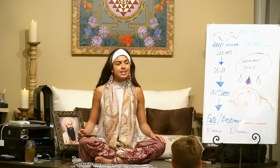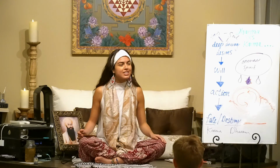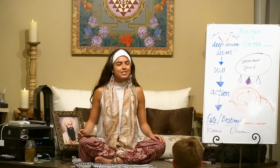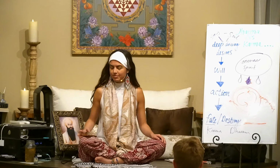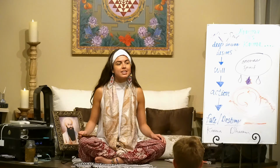Refocus the eye drishti at the third eye point. That place of our intuition that helps us see which breadcrumbs to follow, which action to take next that can help us come into our Dharma. You're doing amazing. Keep the chest lifted, keep the heart open.